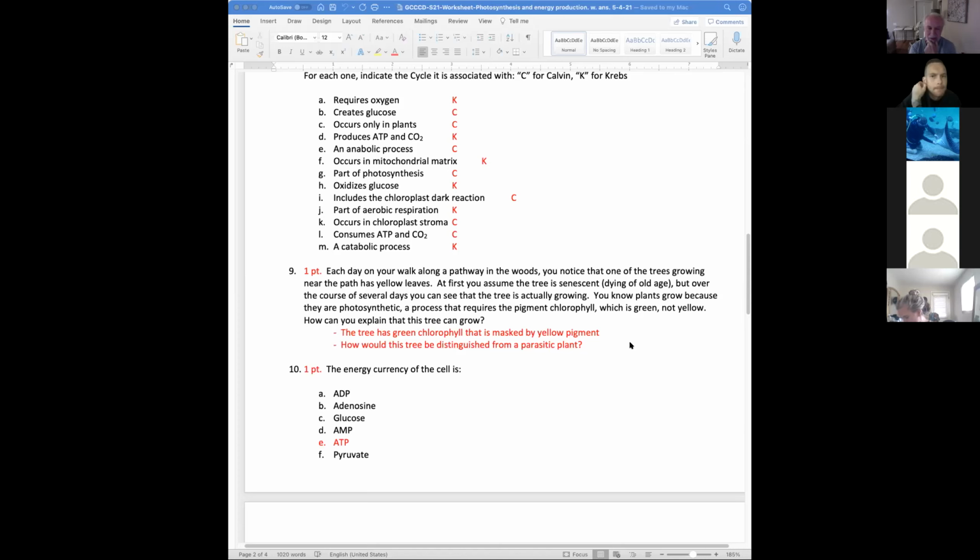A parasitic plant is just that. It's parasitic. It's entirely dependent on its host. So if you recall, I showed you pictures of these little structures called haustoria. So you'd expect to see more attachment to the tree, not just the tree itself. There would be additional structures on there. And if you're looking at a tree, it's got roots, right? And if it's parasitic, it wouldn't have roots. It's getting all of its sustenance from its host plant. So it's very unlikely that if you're seeing a yellow tree, that it's a parasitic plant.